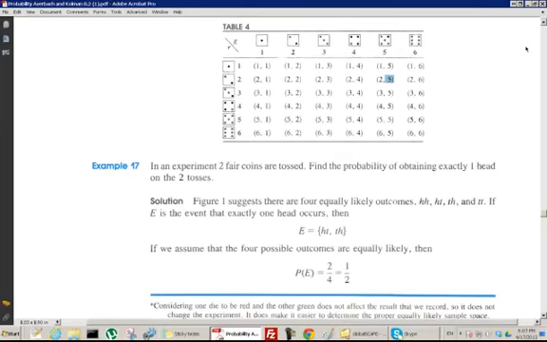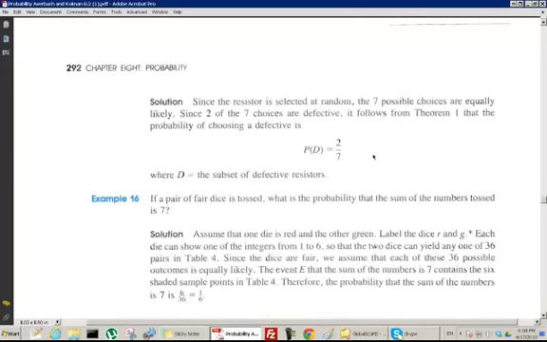Okay? So if we want to know the probability of that event or that subset, since these are all equally likely, we can use the rule that says it's the number of elements in the subset divided by the number of elements in the sample space. So there were 6 elements there that I just pointed out, and there are 36 in the sample space, so it's 6 over 36, or 1/6. So the probability that the sum is 7 is 1 over 6.